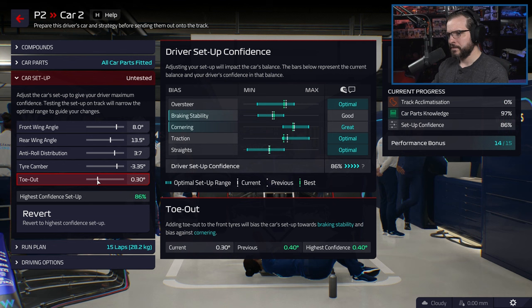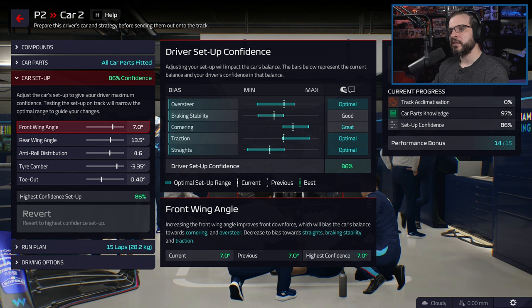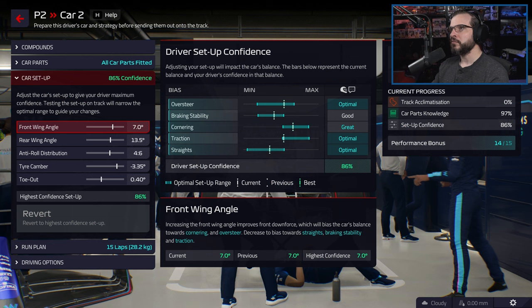Oh, I went the wrong way. I keep doing that. Revert. I do that every once in a while. This needs to go to 7. This needs to go 13.5, 4 to 6, 3.35, and 0.4L. There you go. That's better. And that gets us an optimal, a good, a great, and 2 optimals.